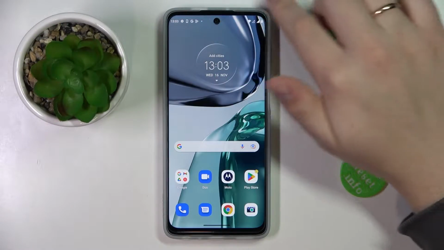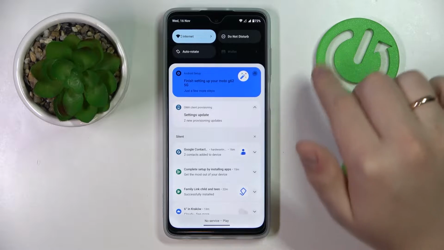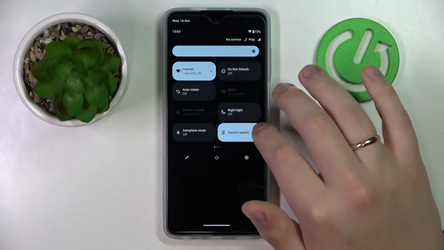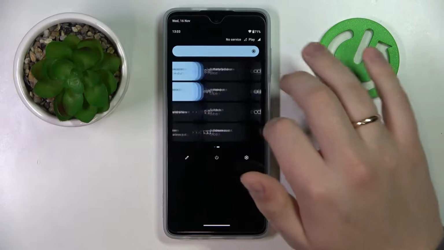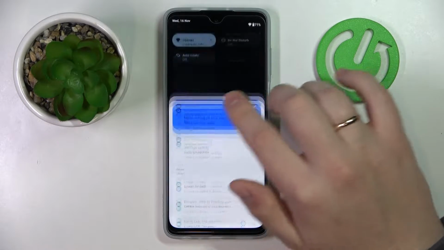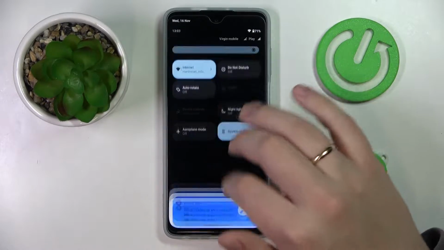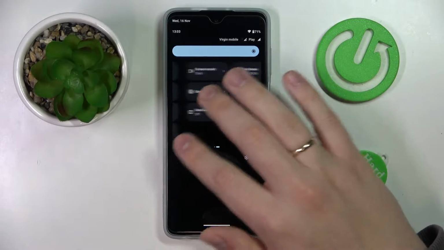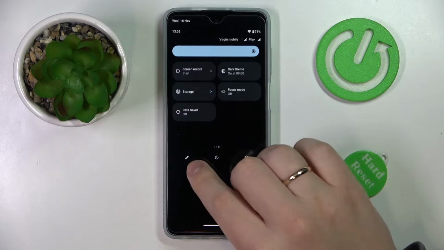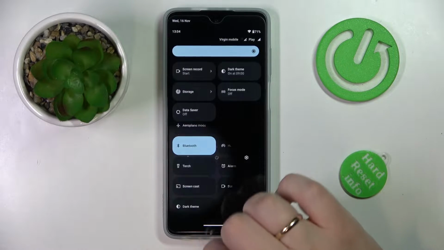So first of all, swipe downwards from the status bar and open the control and notification panels, then expand the control center like so. Among the shortcuts that are available to you, look for the respective nearby share shortcut. If it is not present in your case, you can add it by configuring the layout of shortcuts, which you can access from this little icon over here.